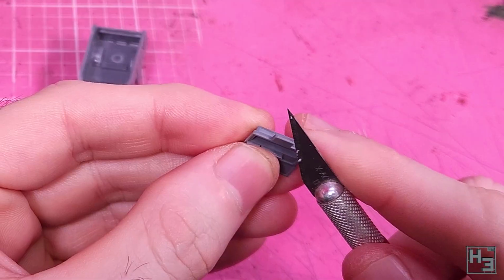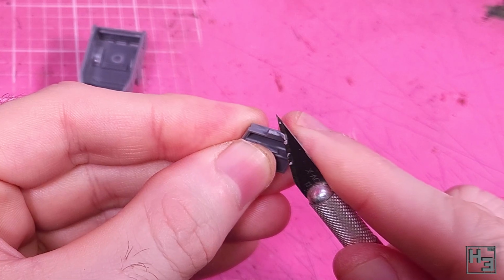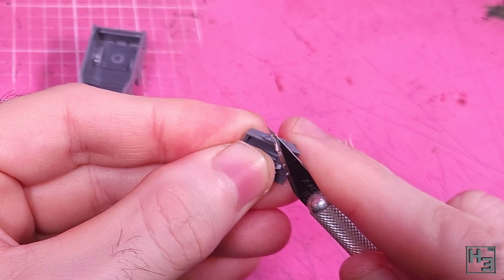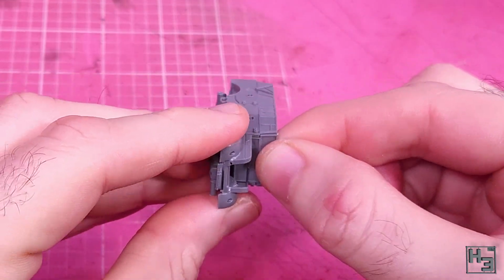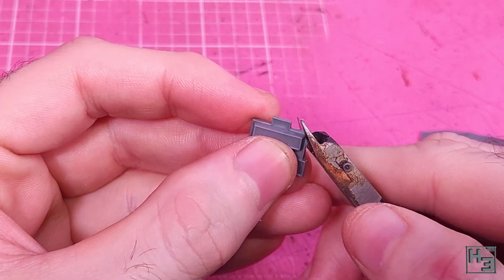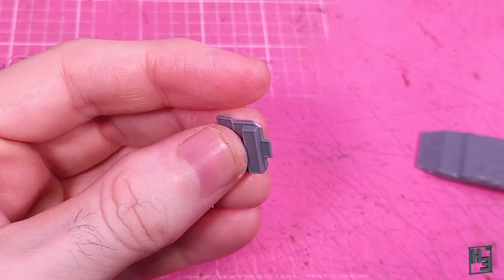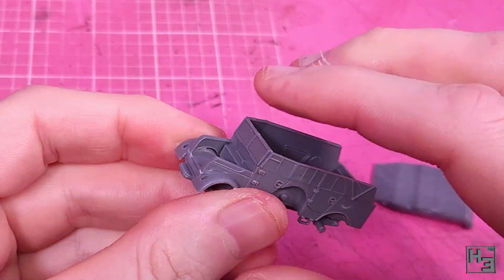It didn't though, so I had to do a bit of plastic surgery. That's not what plastic surgery is, Herbert. Sure it is. There's a tab on the bottom of this that should slot into a hole in the floor, and I shaved that down a bit so it fits easier. I also clipped the corners of the inner wall bit, which seems to have made it fit a bit better. This probably won't be visible from the outside, and it just makes it fit a bit better.